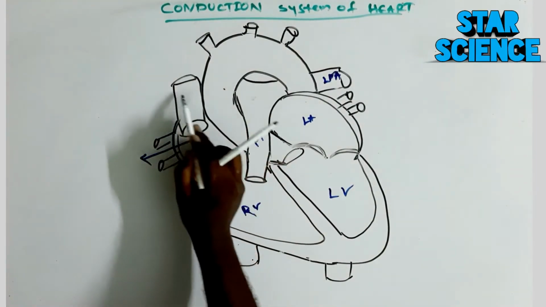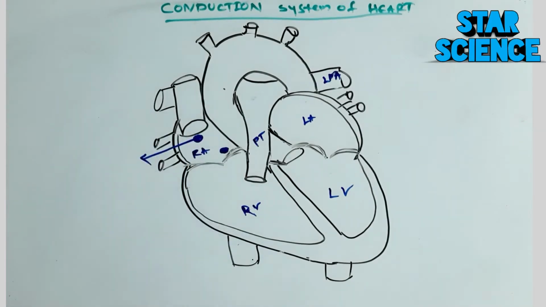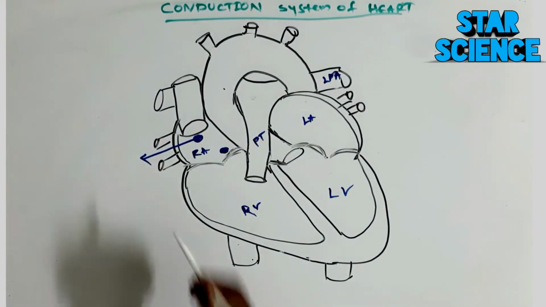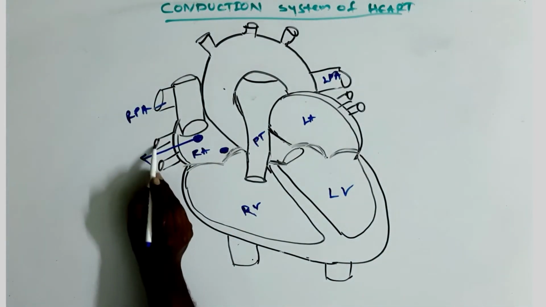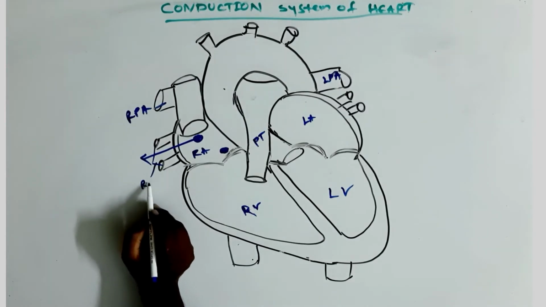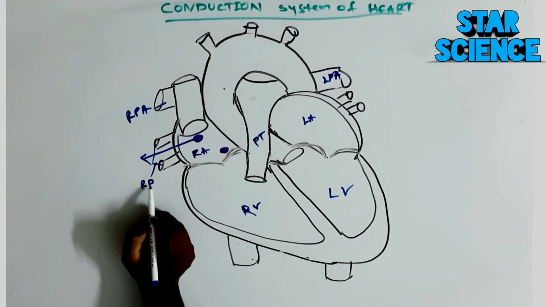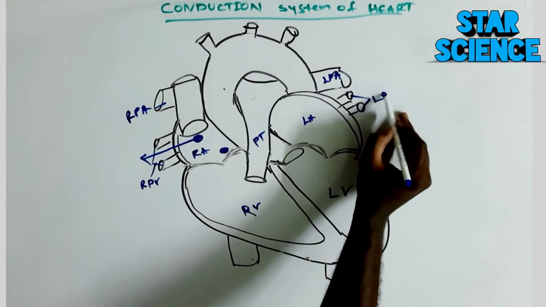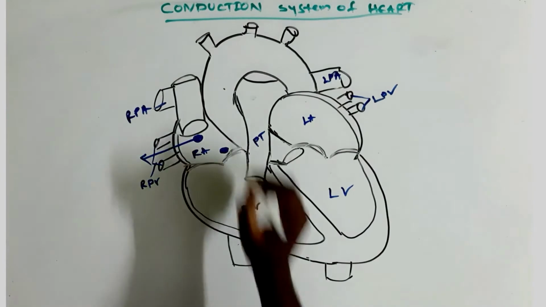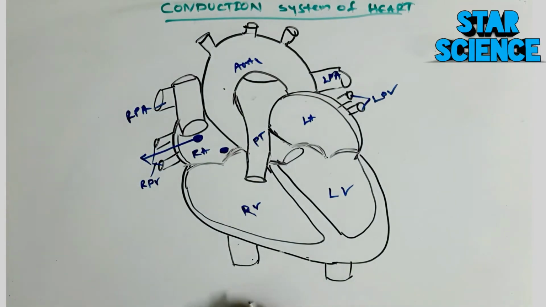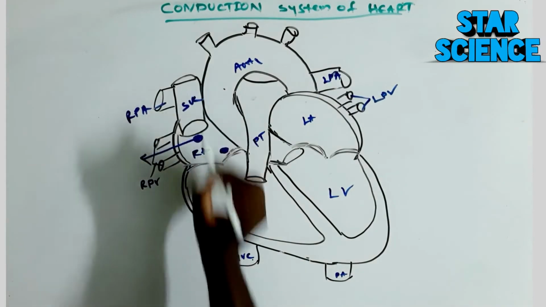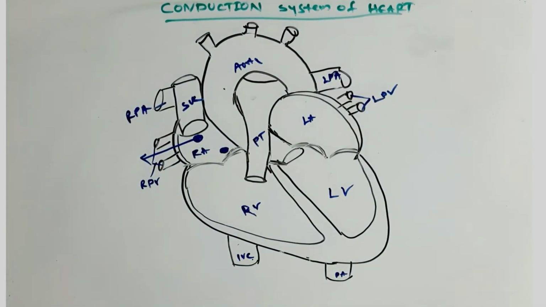When the conduction system of heart acts, the blood is pumped to other parts of our body and to the lungs. These are the major things happening in this conduction system of heart. Right now I'm showing you the right pulmonary vein and left pulmonary vein, and this is the aorta, arch of aorta, as I explained in the previous lecture, and the descending aorta. Now the inferior vena cava, and this is the superior vena cava. We are going to see the conduction system of heart in detail.